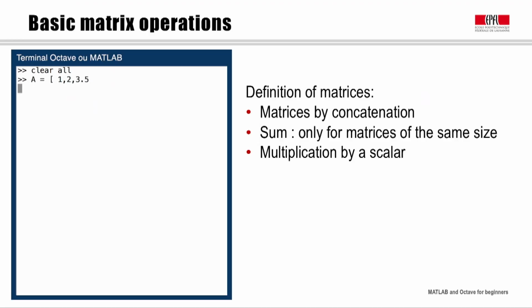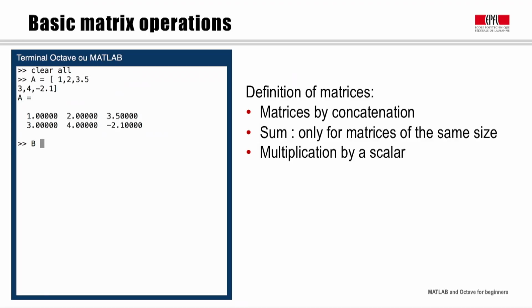And then I say first line equal to 1, 2, 3.5. And second line, oops, here what I do, I go to a new line. It's also a valid way to say that I'm changing line. And so it's 3, 4, minus 2.1, and then I close, and then enter, and my variable is defined as a matrix. Instead of new line, I could also have used the semicolon.